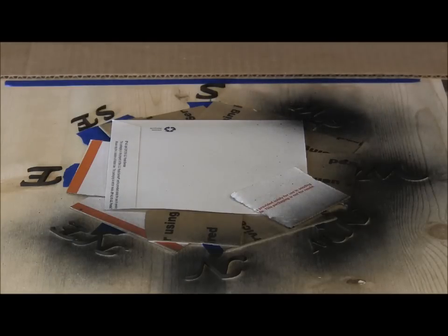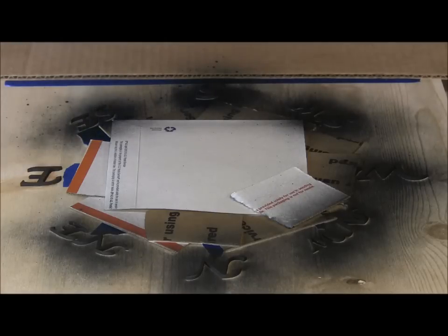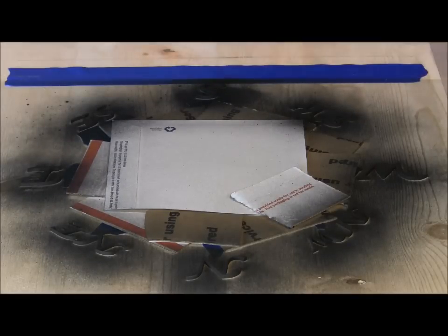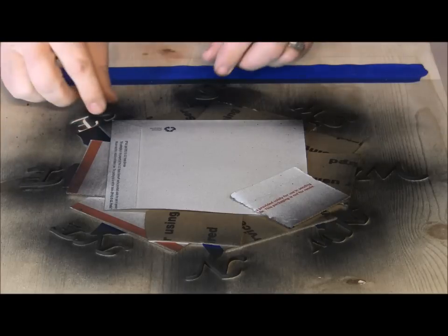You can see I'm about 15, 16 inches up above, and all I need is just enough to give me that image. Now, if they don't have the laser cut letters, after everything else is done, after they carve that compass, they could do those letters with carbon paper and a pencil. Sure, or many of our guys on Facebook put the paper right on there and carve right through the paper. You can do it that way too. This just gives you another avenue of ways to do it.